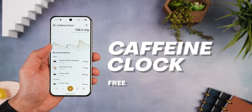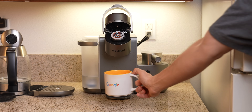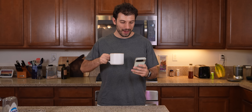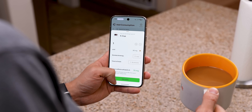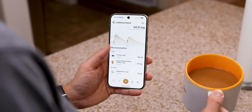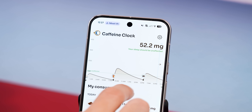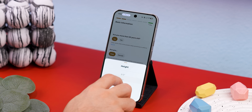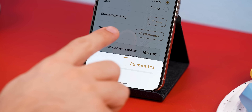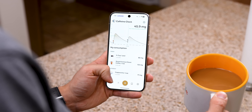Here's a clever one — Caffeine Clock. This app tracks how much caffeine is still in your system throughout the day so you can time your coffee better and not wreck your sleep schedule. I started using it because I drink a ton of coffee, and honestly had no idea how long caffeine actually sticks around in your body. You just log what you drink — it has a wide variety of coffees to choose from, even from actual fast food joints — and it gives you a graph showing your caffeine levels dropping over time. It uses an algorithm that factors in how long caffeine takes to kick in and how quickly your body processes it based on your weight, age, gender, and height. Even if you sip slowly over 30 minutes instead of downing it all at once, it adjusts for that. There's also analytics showing your daily caffeine intake and how close you are to it affecting your sleep.